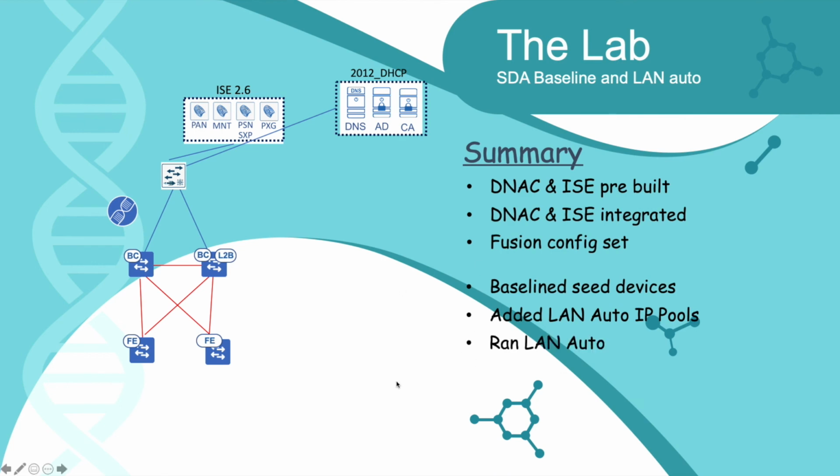And then we ran the LAN automation and provisioned the devices. So we saw, as part of that process, assigning devices to sites. They were added into ICE, which saves us elements of configuration there. You can see benefits of the whole end-to-end integration. And if you think about this at this point, you do have a very, very basic fabric up and running, but it allows us to scale. We can add in a new device here, cable it up, have this run as a seed device, run another LAN automation job, and bring this guy into the fabric. So once you've built this baseline, it provides really ease of migration.